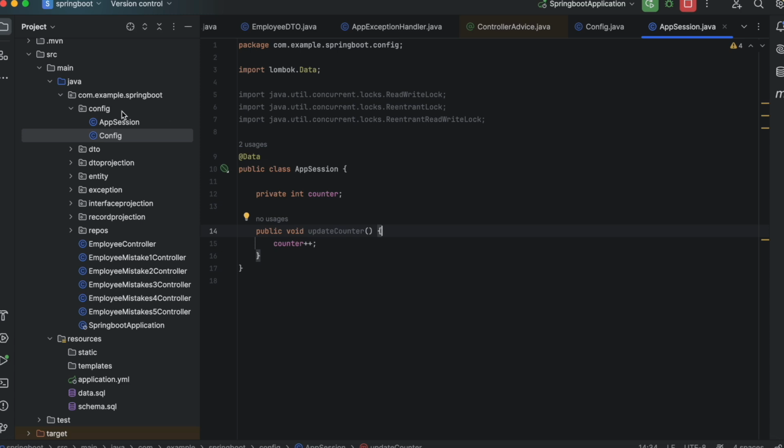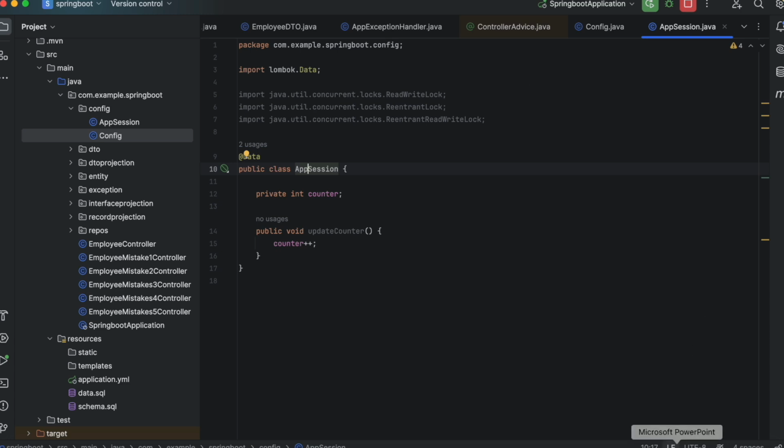Assume a situation where your application is accessed by many threads, like this bean is accessed by many threads in your application, and they are both executing this method at the same time. You are going to have inconsistency. So this bean is accessible globally.